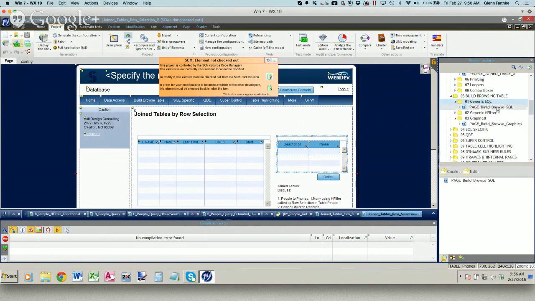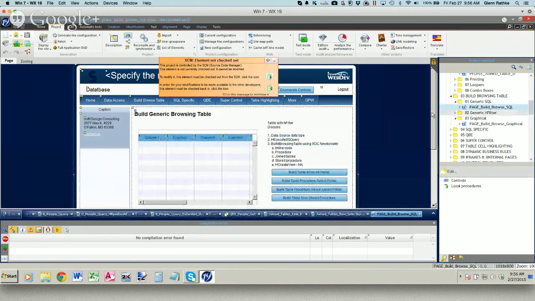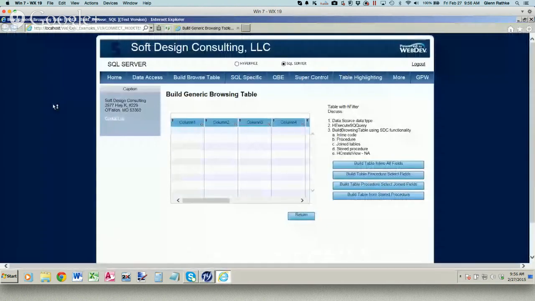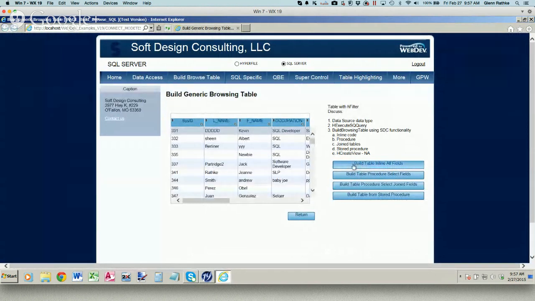I'm going to take it from this simple example where I have a table and it knows nothing about the data that I'm going to display in here. And I'm going to return all the fields of a particular table. It doesn't matter what table it is, it will go out and grab it and display it.